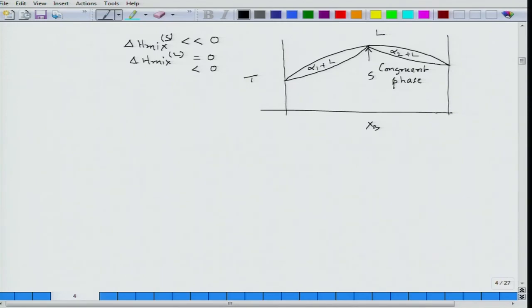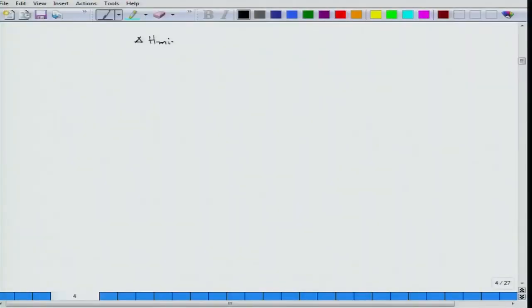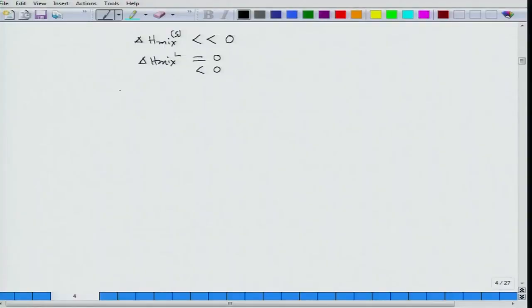Now, in case of a system where the situation would be reverse if we consider these conditions: the solid ΔHmix is highly negative, whereas ΔHmix of liquid is either 0 or slightly negative. That time I would have a much steeper free energy line for solid solution, but a less steep free energy line for the liquid solution. So, one such situation would be, let us say, the temperature is higher than TMA and higher than TMB.